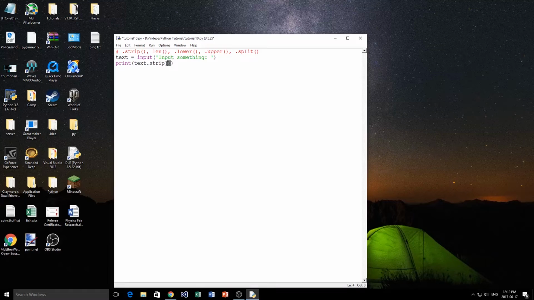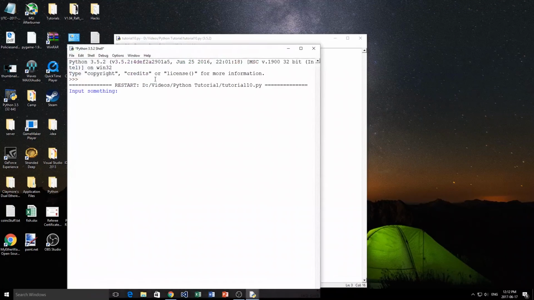Okay, so now we'll move on to len. This one is actually not a method because you don't call it using a dot, using a period followed by the word. It's actually known as a function, which I'll get into later. So this just means that it takes something inside of the brackets. This stands for length, len, and pretty much what it does is return the length of a string or of a list. So right now we're going to use a string and we're going to put text in here, and I'll show you again what it does.